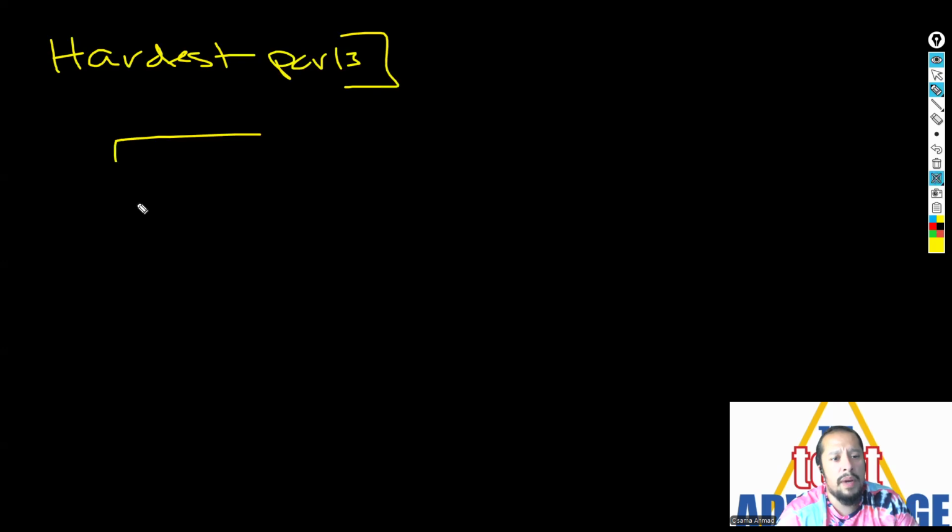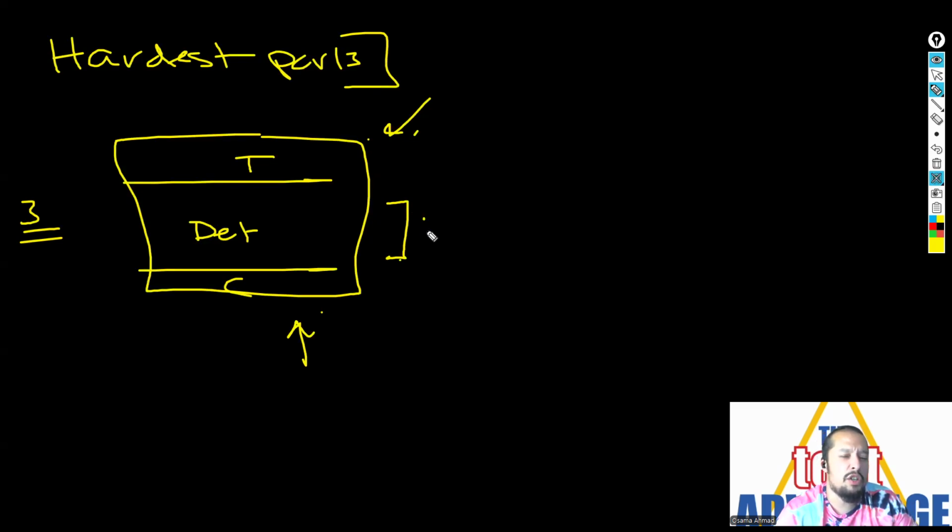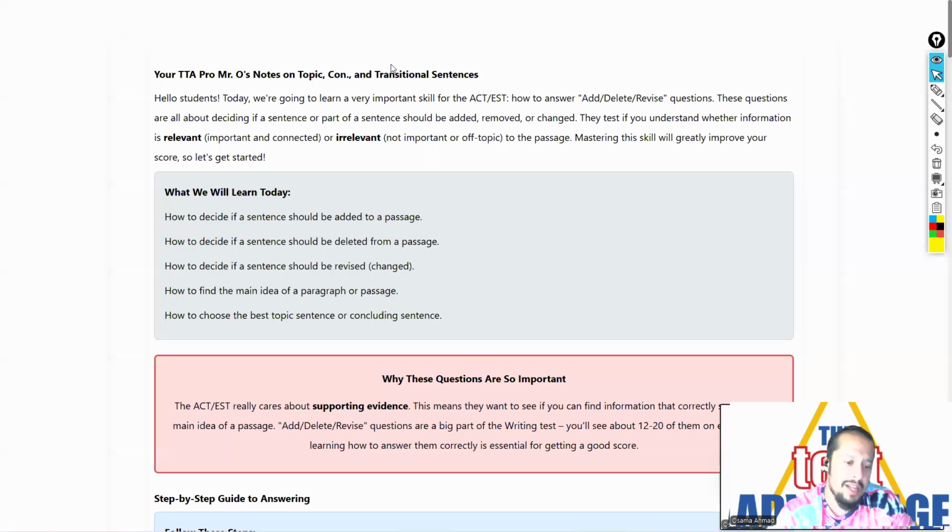So we're going to take the paragraph, which consists of three parts: topic sentence, concluding sentences, and details. Today, we're going to focus on this, and not the details per se, but transitional sentences, right? Because we already covered transitions. So in a nutshell, it's not too hard. We'll go back to the idea of topic and focus.